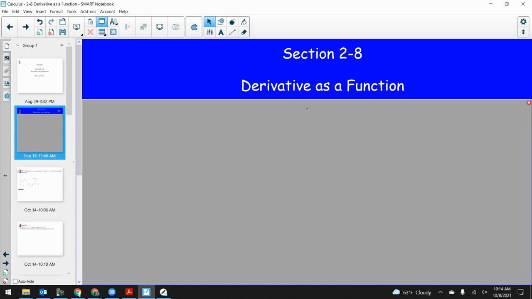All right. So this is section 2.8, derivative as a function. It's funny. I was rewatching the video from last year to refresh my memory. I do that because I have third period planning. I watched the video that I did last year just to see if I want to teach it better or what I did last year. And you know what's funny? One of my kids referenced last year.